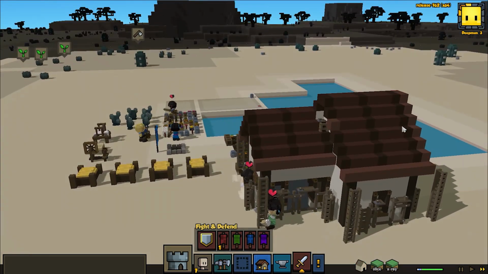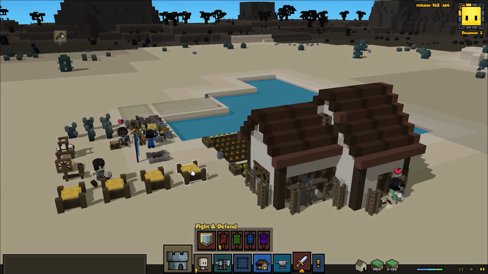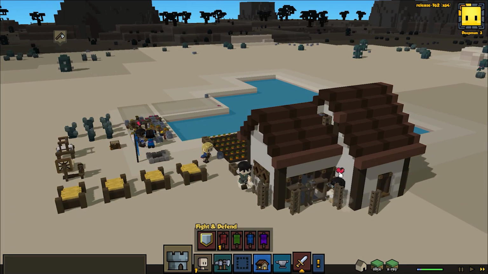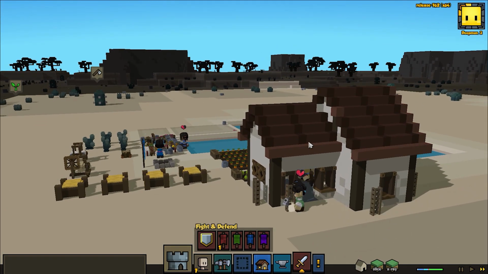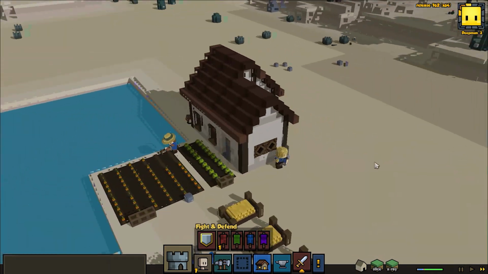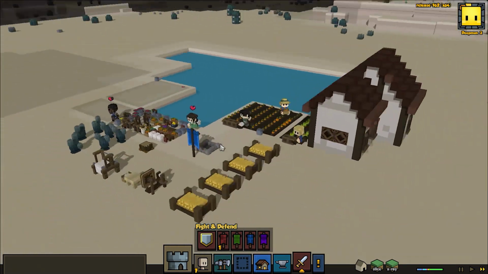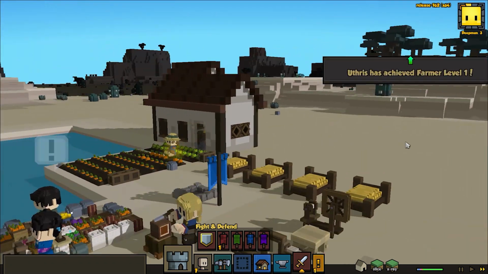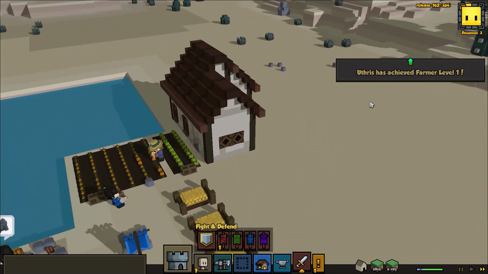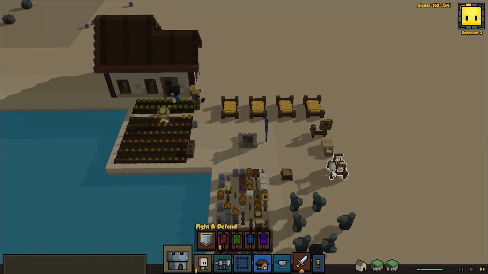And it looks like our house is basically complete. And as they take down the scaffolding, they'll regain some of the wood that it took to build this thing. And with that, they'll basically have enough wood to finish the doors and put those down. And then we have our little farmhouse. It is quaint. Farmer level 1. My speed has increased. That's good.